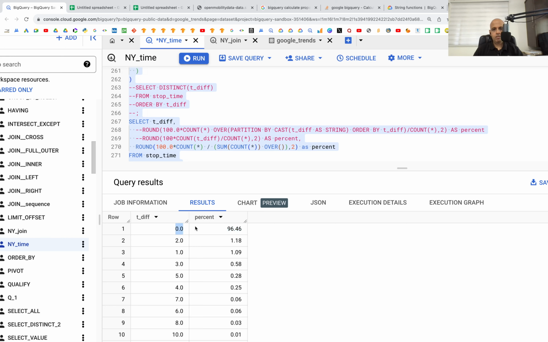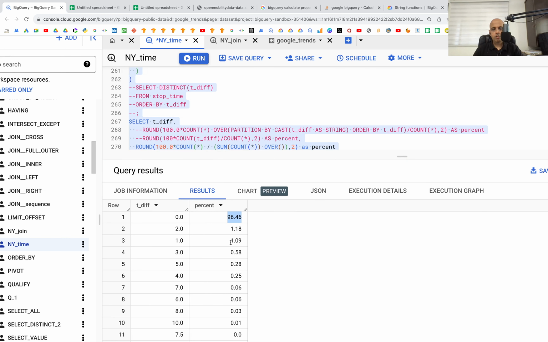I'm trying to make sense of why that is the case. I mean, it cannot be that 96% of the trains have so few stops that they start at station 1 and go directly to station 2 without stopping anywhere in between. So I'm not entirely sure why this proportion is so high. If you have any thoughts, feel free to share them in the comments below. And if you look up on Google, what is the average stop time for a New York Metro on a station?